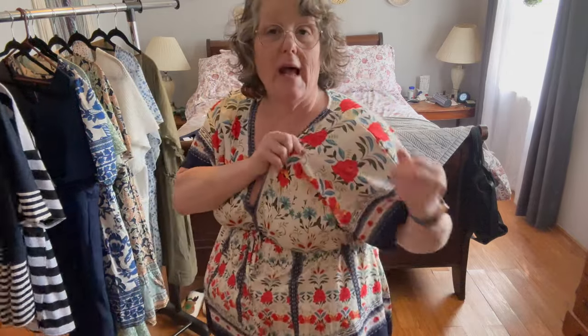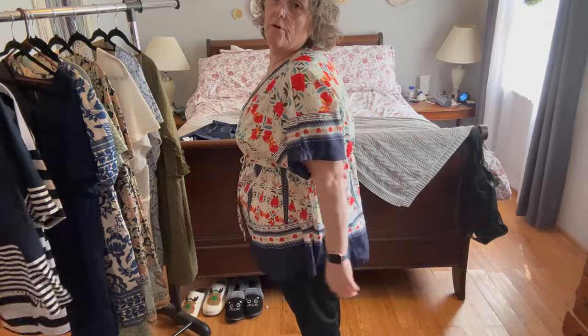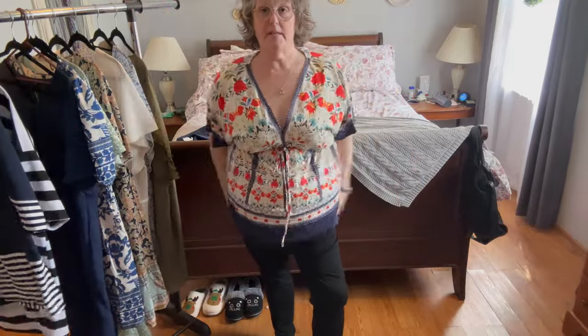This is a silky shirt. It's definitely a tight weave — like satiny silky material. I don't know how well it's going to breathe. Obviously I would need to wear a shirt under it. I wanted to show you how deep the V is — it cuts me right here. I'm very long-torsoed, so that is not unusual for me. But it fits well; I love the blousiness of it. This is definitely going to be cute this summer. I think I'll wear it to like an outdoor picnic with a tank top or a sports bra or a bralette under it.